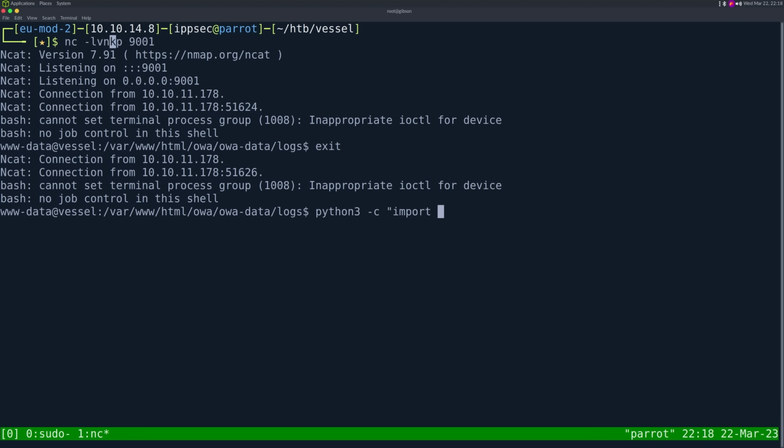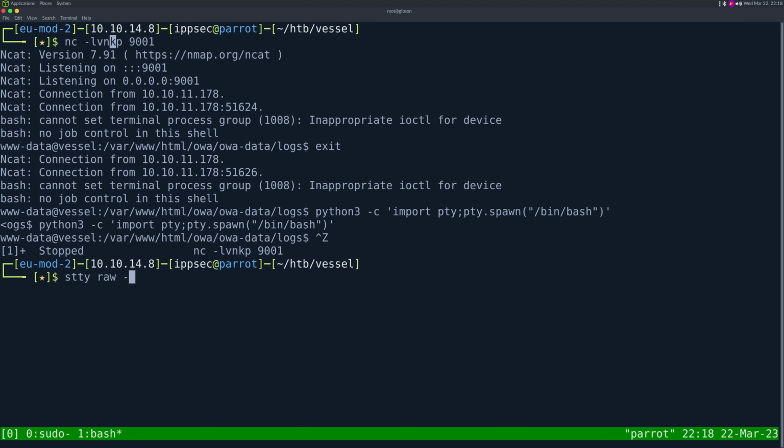So let's get a shell. So import pty, pty.spawn, /bin/bash. I screwed that up. Import pty, pty.spawn, /bin/bash. There we go. stty raw -echo, foreground.